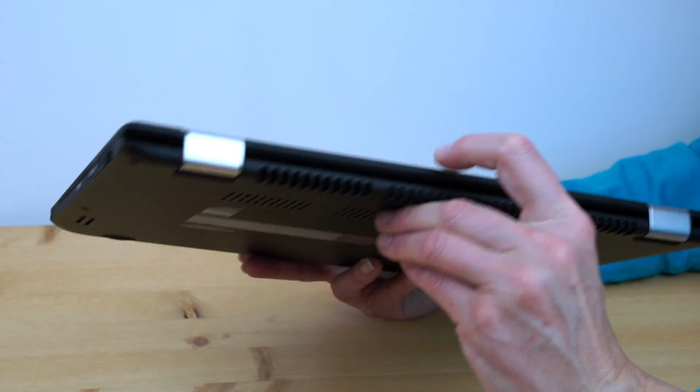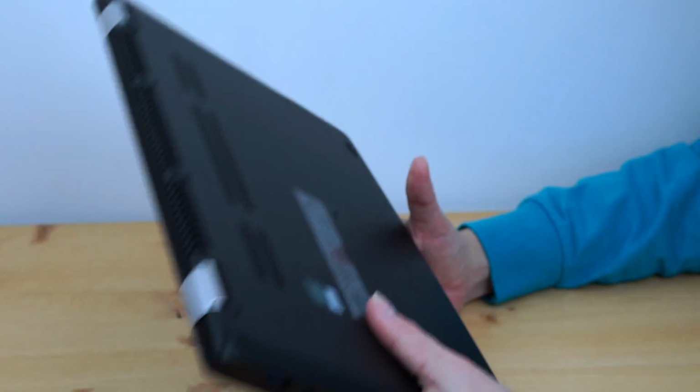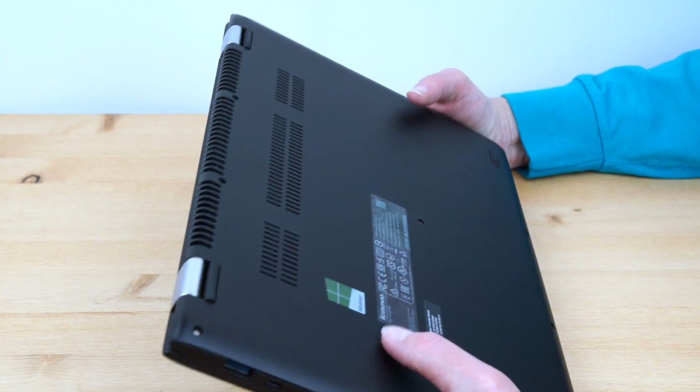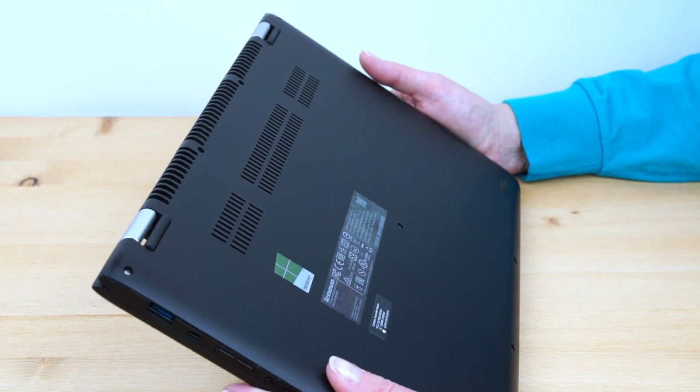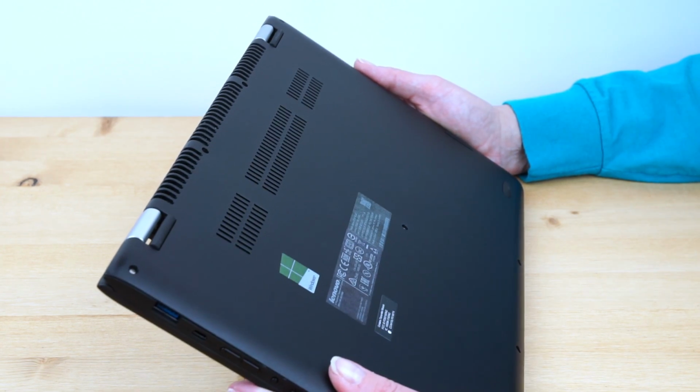That brings it up to $949, and that is something that sets it apart from the Yoga 900, certainly, where that isn't even an option. You get so skinny, it's just not possible. And the Spectre X360, there's no optional dedicated graphics. So that's a plus for this.